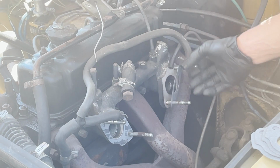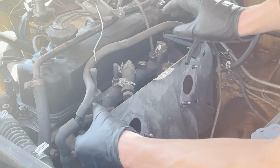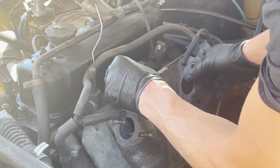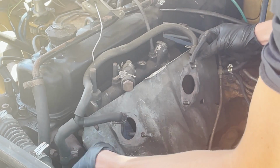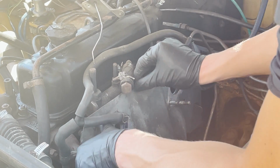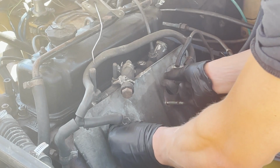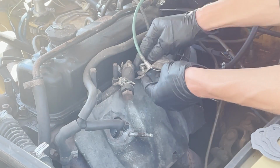So we're gonna basically get this heat shield all cleaned up. These gaskets are original and they're baked on there really tight, so I'm just using an X-Acto blade to carefully scrape off all that old gasket. You want a really nice clean surface before you put the new ones on. So I'm just gonna take a little time and get that done. It's a tedious process, but it's gotta be done.